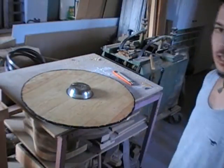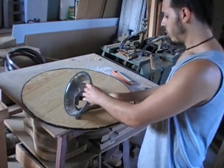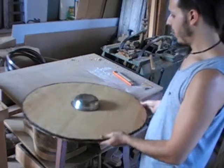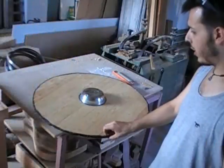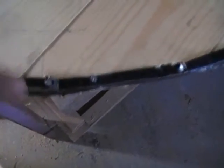If you don't have a small anvil or some harder surface, it's always good to use a small hammer with an even smaller hammer, and you just use it to straighten the edge. For this, I use a very thin piece of metal that I found at the wood supplier. It's used to hold the woods together. So I nail it around and then cut it. I cut small pieces here, here and here, and then turn it over and nail it again. So it's not really round, but it does work.